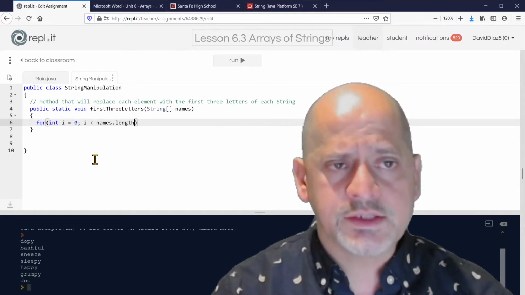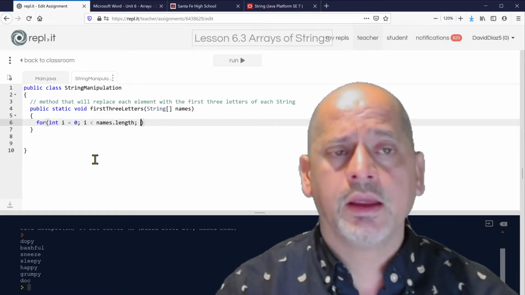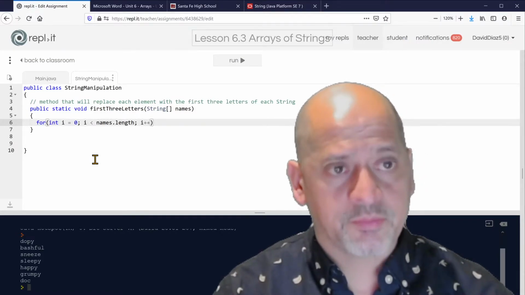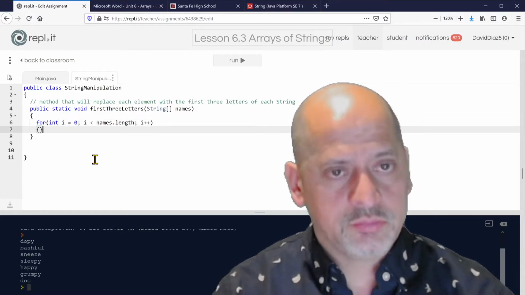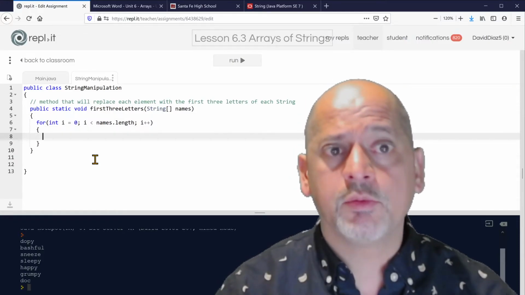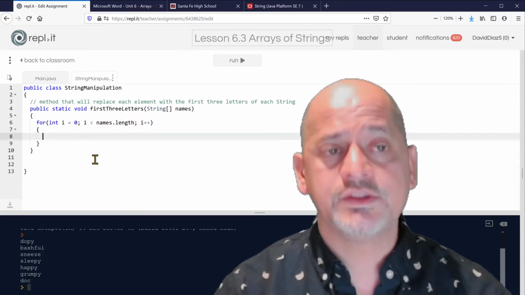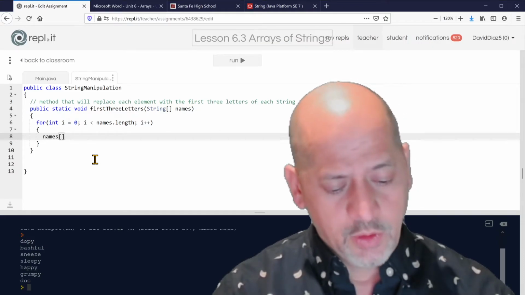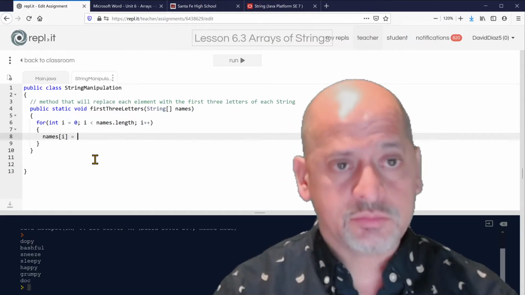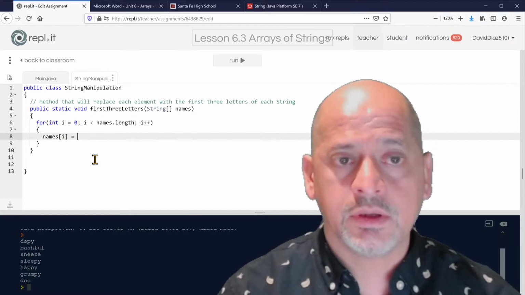Do I need the parentheses? No, because it's an array. And i plus plus. And the only thing that we're going to do is replace each of them with the first three letters.